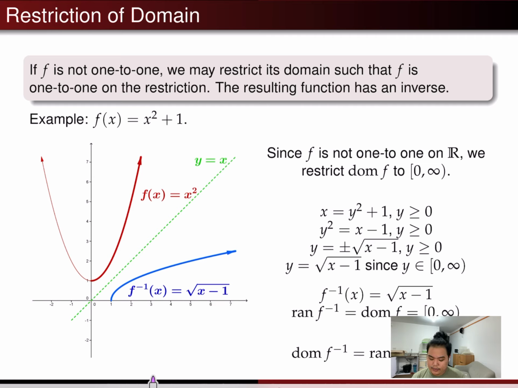And as you can observe, what is the range of f inverse? That is the domain of f. What is the domain of f? 0 to infinity. And what is the domain of f inverse? That is the range of f, 1 to infinity. This is the range of f, which is the domain of f inverse.